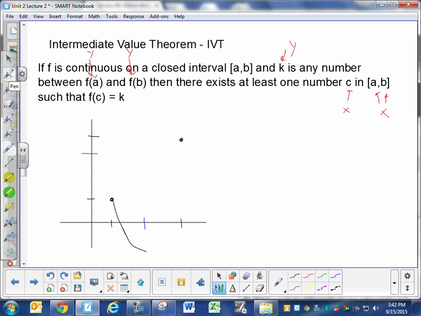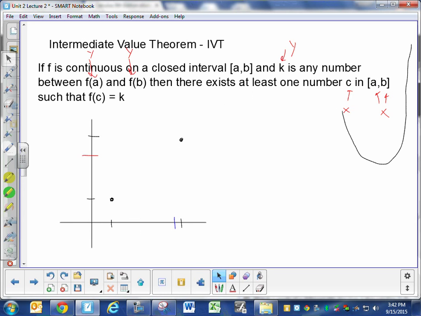There you go. And I could connect it however I want to. This could go all the way down here, but I still have to connect it. Maybe the x coordinate is really close over here. But that's the idea. If you have 2 points that have to be connected, no matter what y value you select between the 2 y values, you will find an x value between these 2 points that will produce that y value. I won't write that down because we don't have time. But does that make sense to you guys?